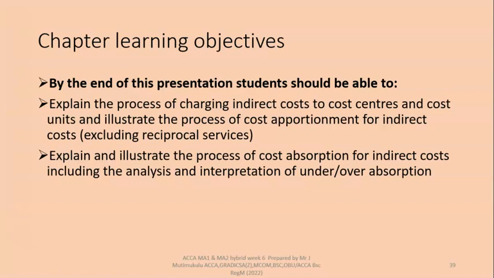Reciprocal services, these are services which are offered by service cost centers amongst themselves. A cost center would be servicing another and so forth, offering services to one another. So we also have to be able to explain and illustrate the process of cost absorption for indirect costs, including the analysis and interpretation of under or over absorption.